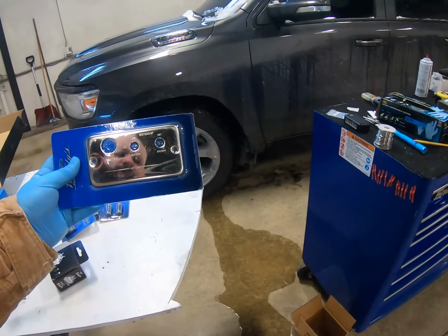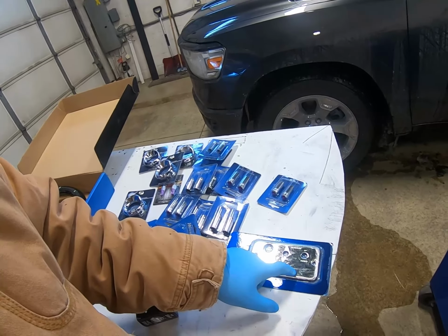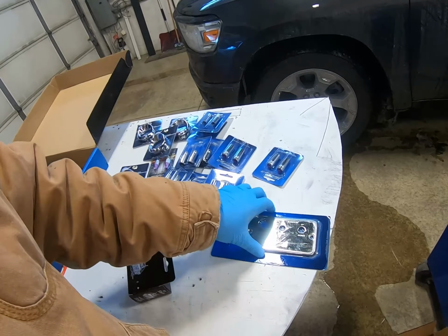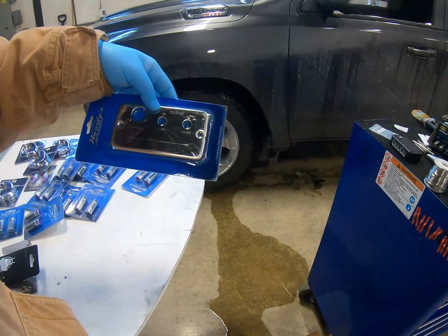And also what I'm going to be doing is where I have my high-low range selector mounted, that one actually had a hole there made for the power door locks, and I was able to utilize that, but because it doesn't sit on there quite like I wanted it to, it's kind of been eating at me all this time. So I got one without a hole there, and I'm gonna put the hole on there myself and see if I can get it a little bit tighter.